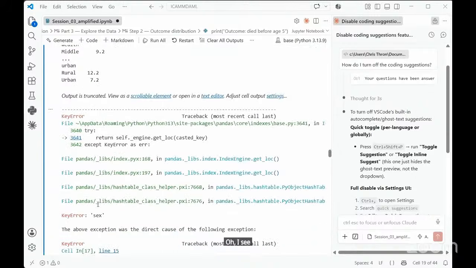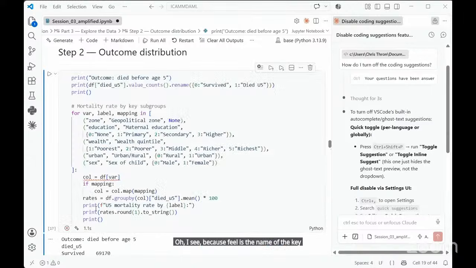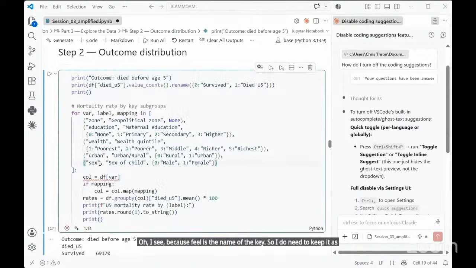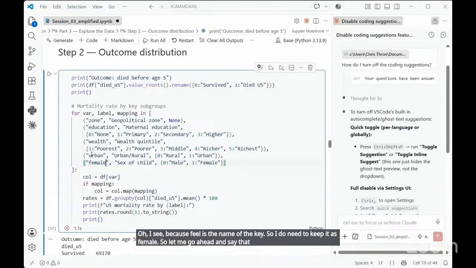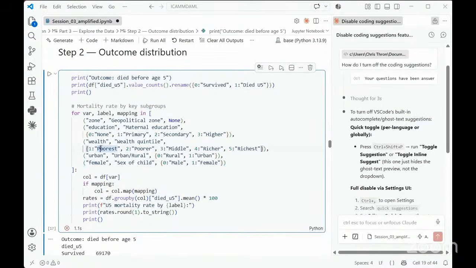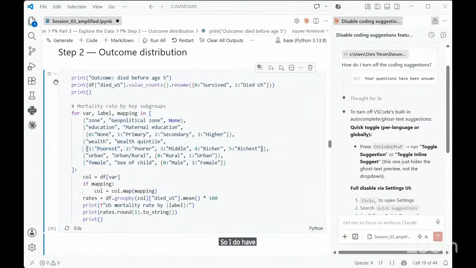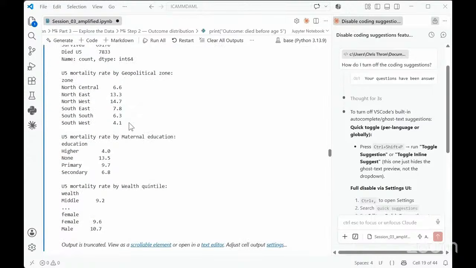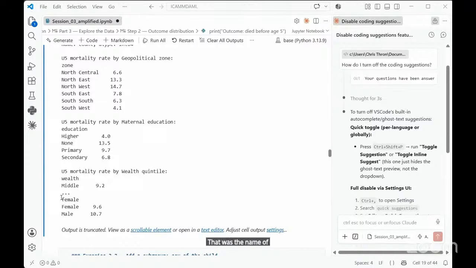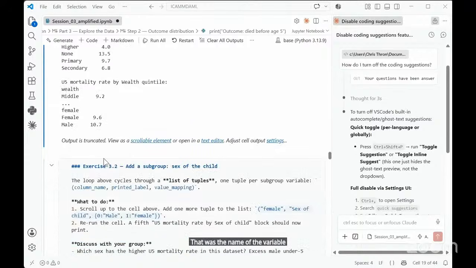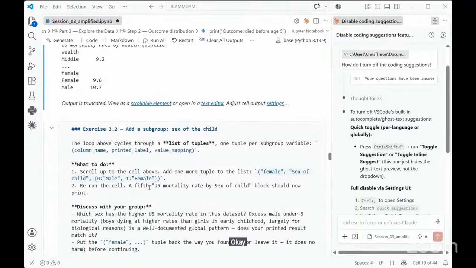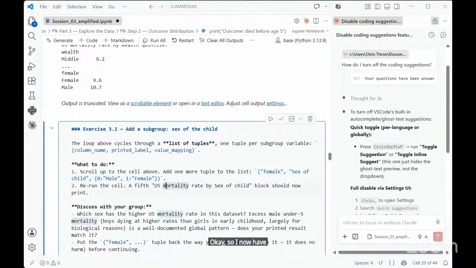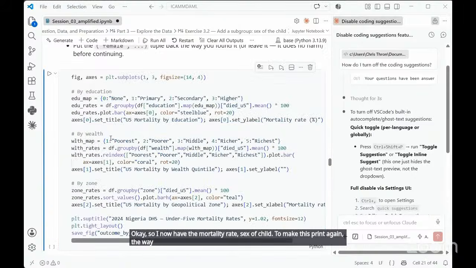Because female is the name of the key, I do need to keep it as female. That was the name of the variable. Okay, so I now have the mortality rate, sex of child. To make this print again the way it's formatted, I just do this.